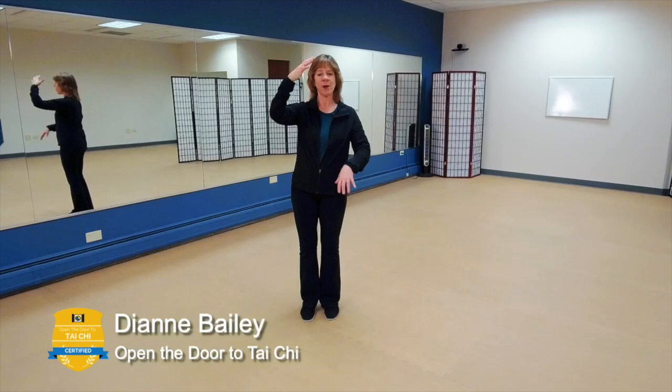We're going to do columns, which we did last week, but now with columns, we're going to think about substantial and insubstantial, and we're going to think about being rooted and grounded. Remember, with columns, you're suspended from the crown of your head, allowing your body to fall naturally into alignment, keeping your shoulders in harmony with your hips. If you think about being rooted and grounded, you can think about being rooted through those columns. It's almost like being lifted from the crown of your head and yet being stable into the ground. It's like your body is being lifted up and stretched, but still very stable.